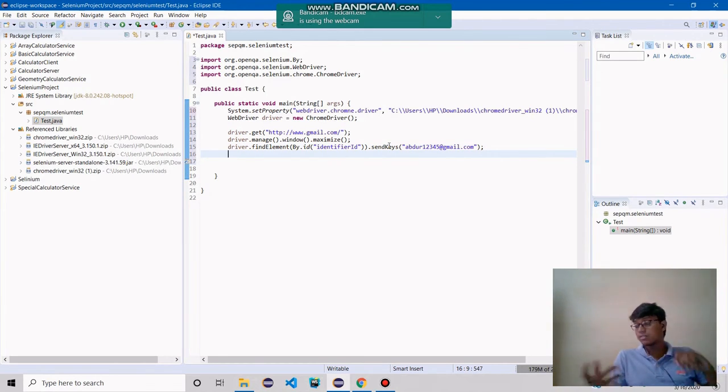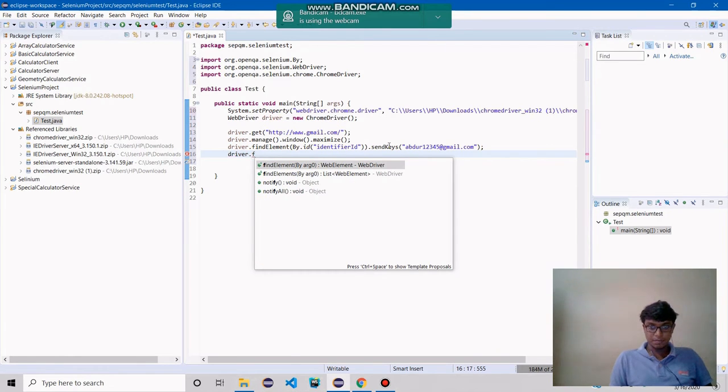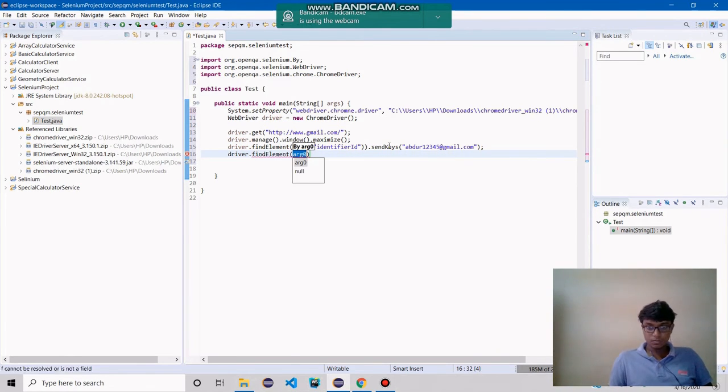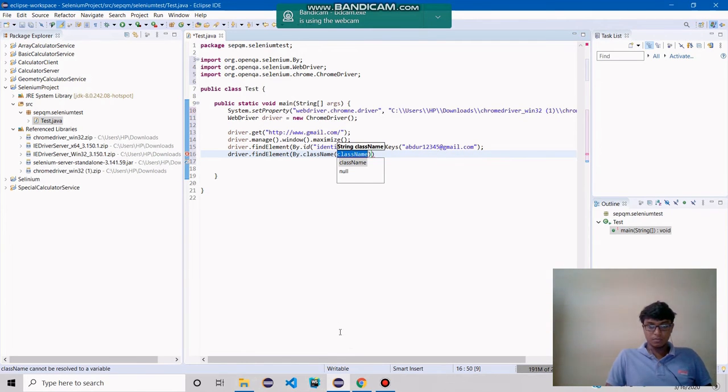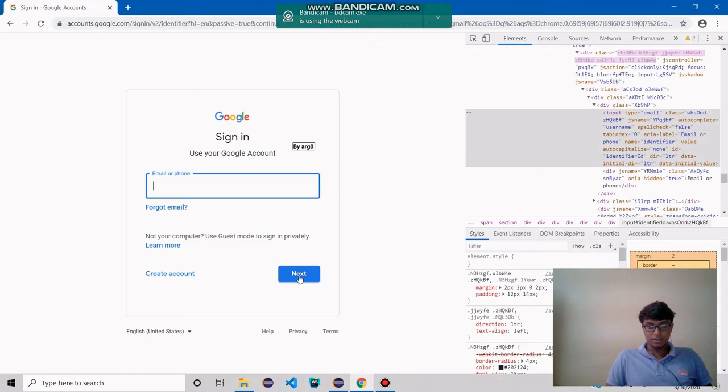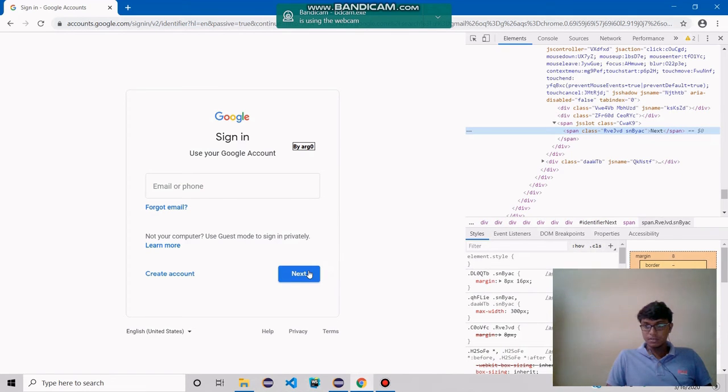And now we have to click the next button to go on to the password. So driver dot find element by class name, because now you have to find this one. So right click, inspect.